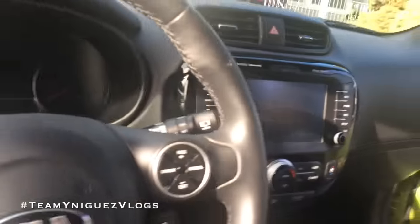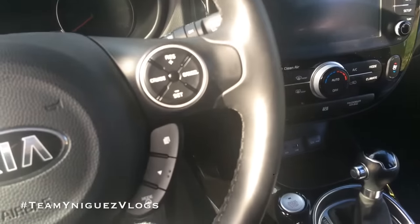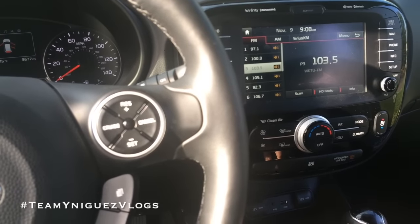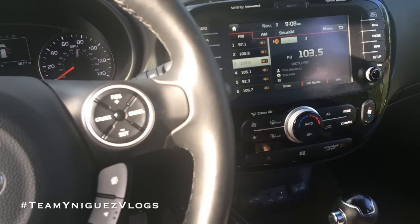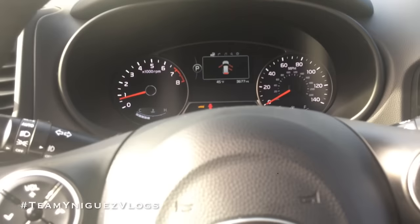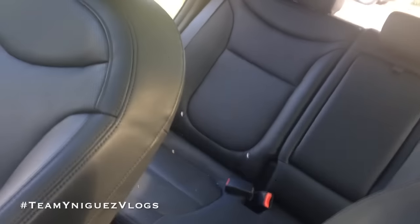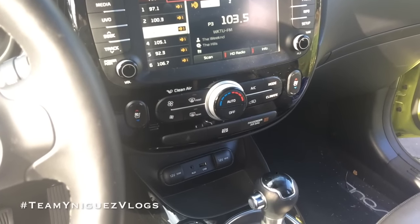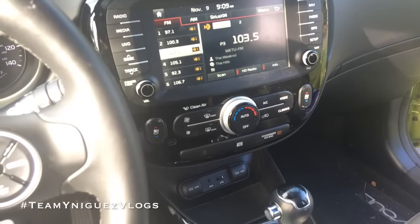The color is definitely eye-catching. I'm just curious, has anybody had this car? The price range is really reasonable. I think with all the stuff it's 26. It has the full Navi, which we used when we drove somewhere this weekend. Easy to use. It has USB and all the basic things. We enjoyed using this car, and we liked the sunroof, which covers pretty much the whole top of the car. And it's all leathered out. The price point is fairly reasonable, and it's an eye-catching car. You can definitely go with something safer with the color, but the kids liked driving around in this metallic-ish green.